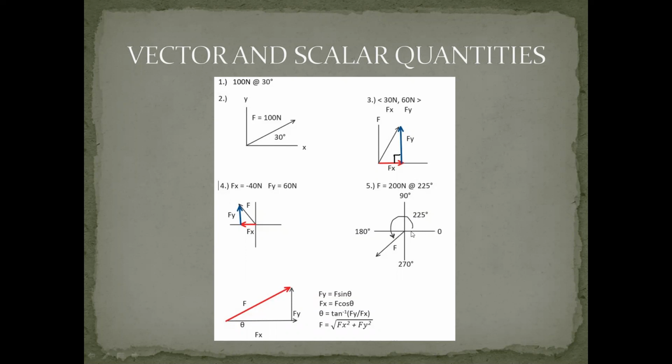So this is 0, this is 90, this is 180, and this is 270. How did we know that? Because every quadrant is at a 90-degree angle. So if you add that all, you're going to get a total of 360 degrees. Okay, so we're just going to estimate where that 225 degrees is, and it's in this quadrant. So this is our vector at 225 degrees.